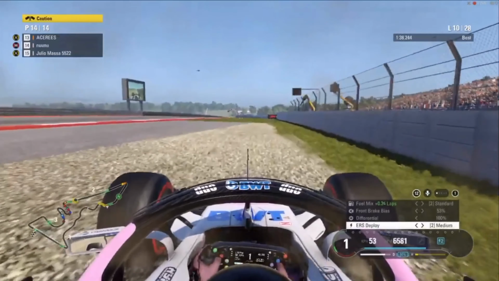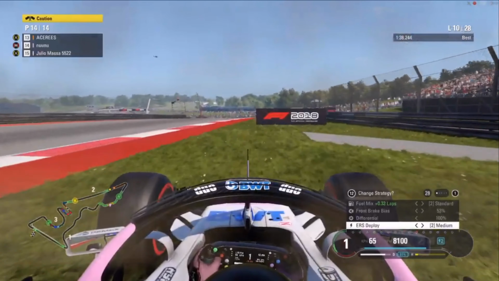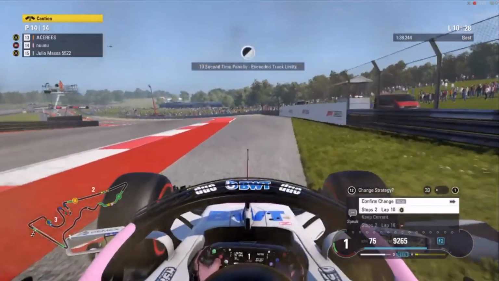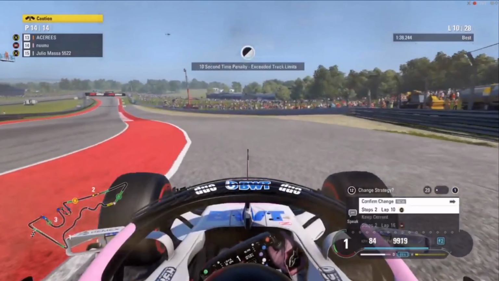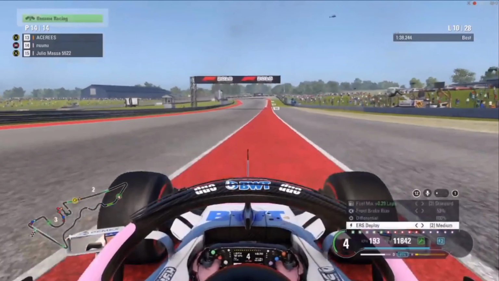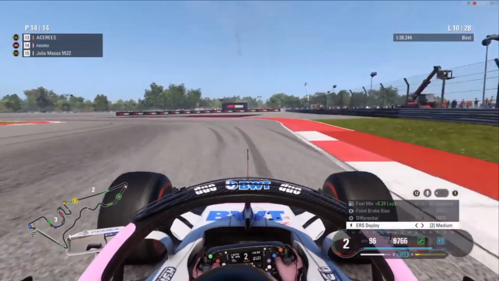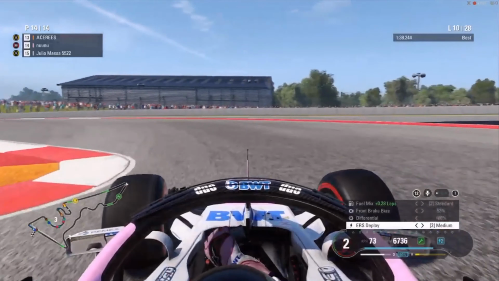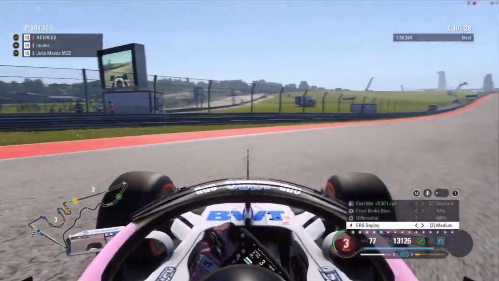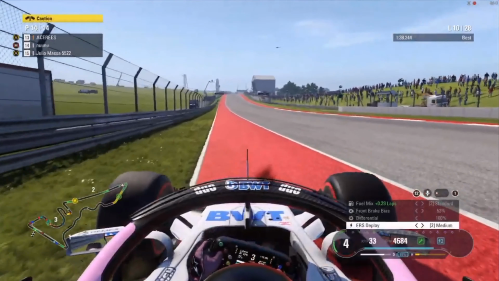You can see we tried to go on, hit the wall even more. And it was just, the experience is not very nice. Take the sign with us, because why not? A 10-second time penalty now for exceeding the track limits. Yay! How beautiful is that? We get a 10-second time penalty for crashing out and exceeding the track limits, even though we lost time. It's just getting worse and worse. Now spin it out again.